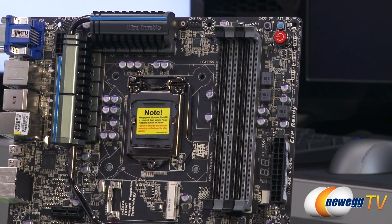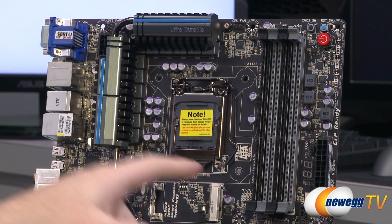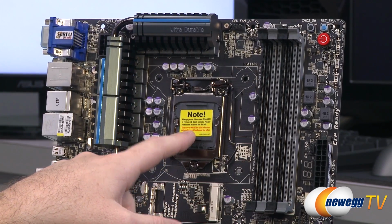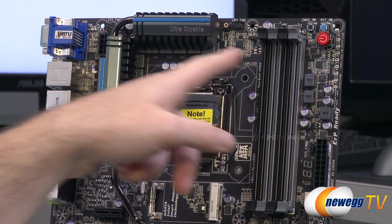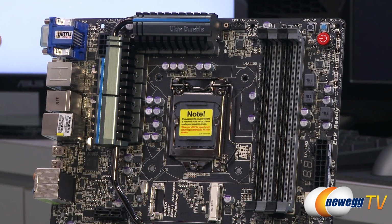Next to that you have the socket, and this is your 1155 socket. Again, Sandy Bridge or Ivy Bridge processors. You just lift the arm. You also have this little plastic cover on there. You want to keep that on because there are some very delicate pins beneath that you never ever want to have exposed, at least for a very limited period of time, because they are quite delicate. And then you have your mounting solution right around that for your heatsink fan, of course.